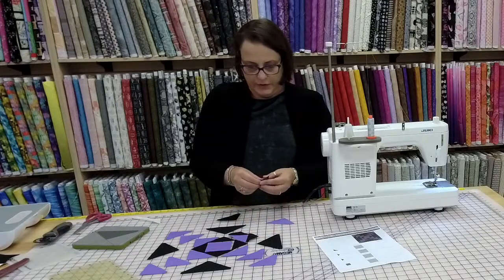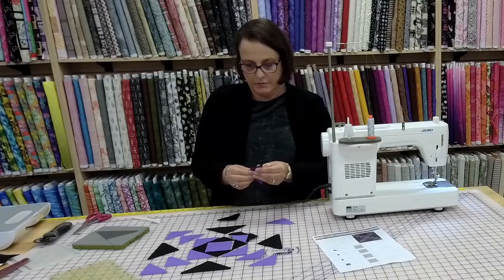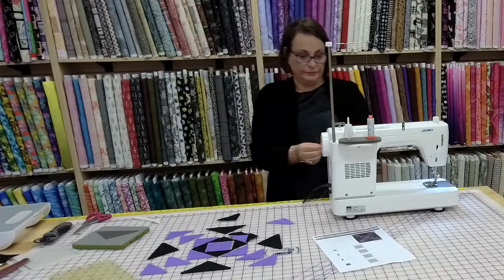Okay. So I'm just going to go ahead and start chain piecing these, because I know Robert has cabinets that are brand new. Yeah, I did want to show you the cool new cabinets. Redesigned even.